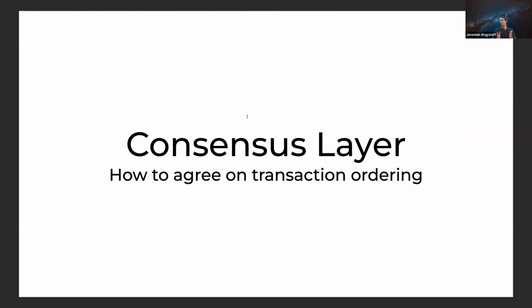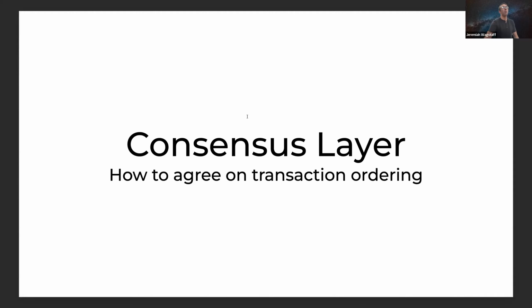Okay, so now I want to talk about the consensus layer a little bit. In our protocol, the consensus layer is mainly just a way to agree on the ordering of transactions. It's not a way to execute the transactions. So that's this decoupling that we do. The farmers in our protocol really just treat the blocks as data. That's what they see it as.